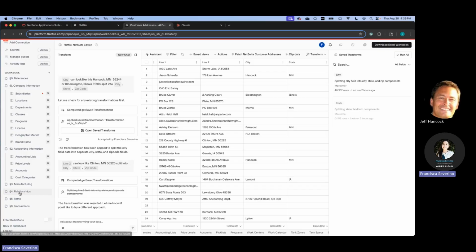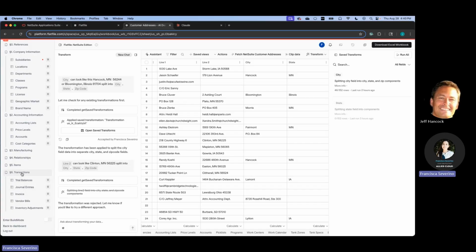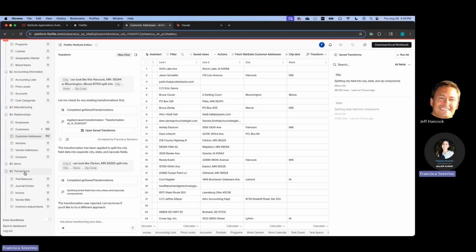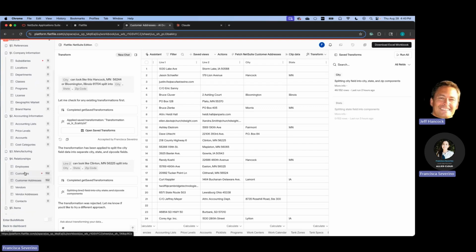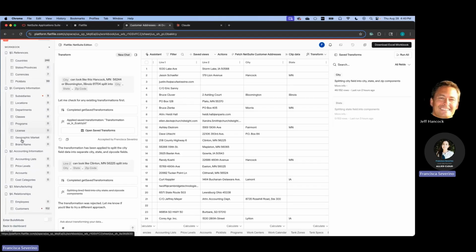And we're working our way through different transactions as well. We're also going to see how we can use this for other types of migrations. So it supports several data types right now, but this is where you can see what is in place.